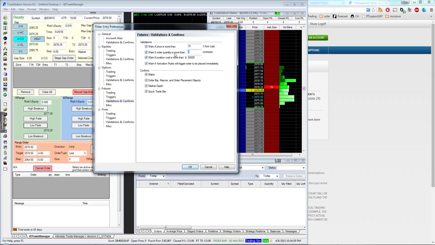You can also adjust the number of contracts that will cause a warning. Some choose to remove that, but while you're getting used to the app, if you want to pick a contract size that you should remain under using a percent risk model, then you could set this to give you a ceiling to make sure that you're not sending 50 orders and you didn't realize it. So if you add this confirmation in, if it's more than that number, then it will give you a prompt.